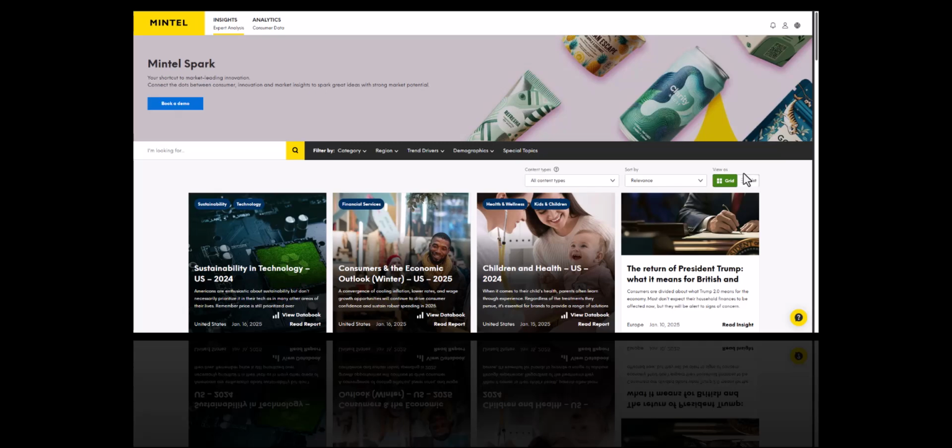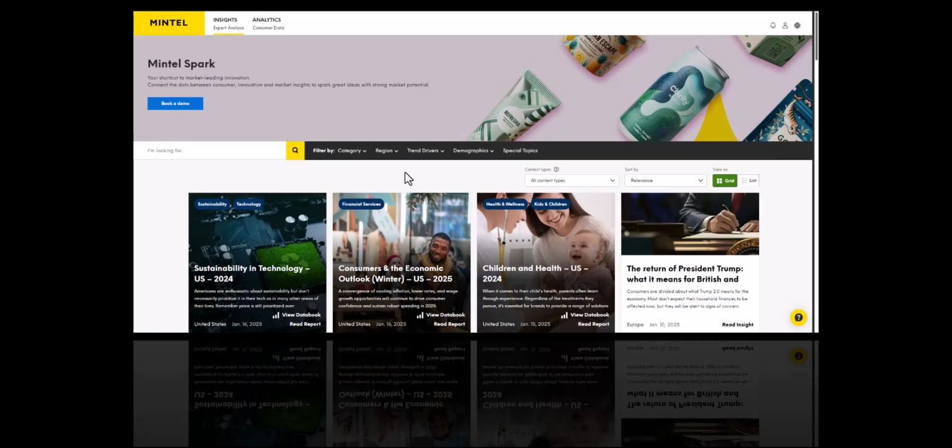Mintel gathers company, industry, and economic data, surveys consumers, and completes analysis in order to provide information on consumer trends, demographics, and brands. Mintel publishes reports about categories of products and services, so you can browse or search for the kind of product you are researching. Mintel also publishes demographic reports, providing insights on the attitudes, priorities, lifestyles, perspectives, and more for different demographic groups.